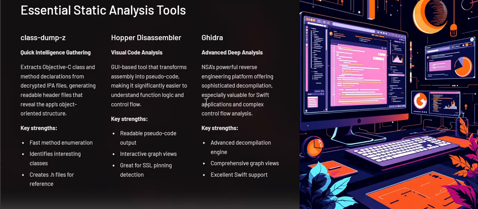So it's great for deeper analysis, especially when the app is built using Swift, which is harder to reverse. It gives a decompiler view, function graphs, and data flow, much deeper insight compared to other tools. This is an advanced recommendation engine with a comprehensive graph view, excellent for Swift support. So these three tools together give us a complete picture of the app before running it.